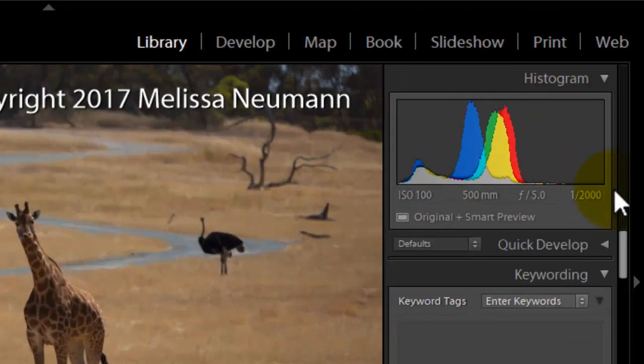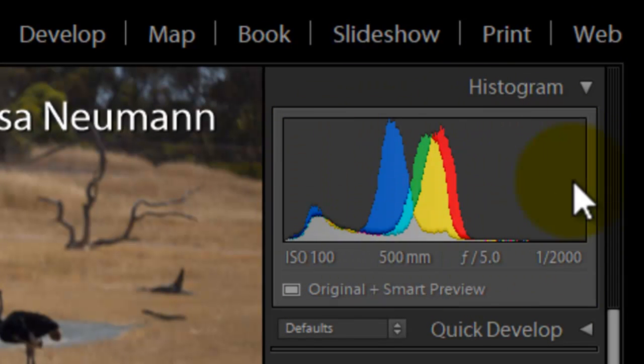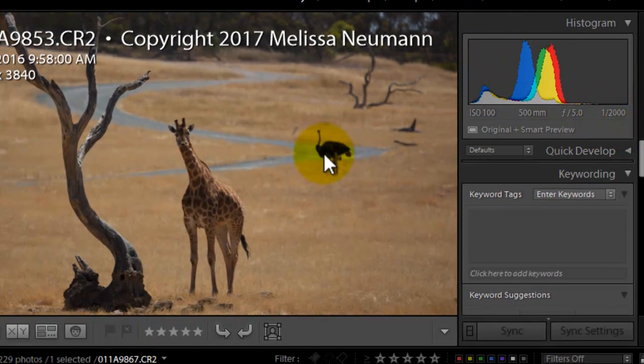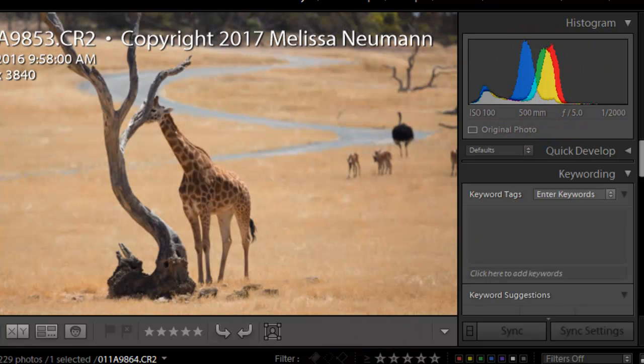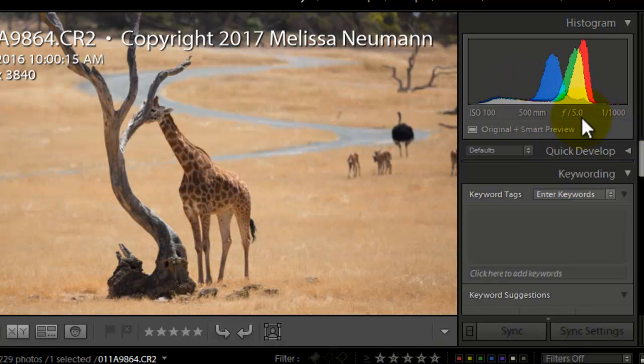Now we're going to look at histograms as well, and here is the histogram itself. All these ups and down lines here, this is actually a bar chart, so it's showing us the tones and colours in this particular image. You can see up this end at this point it's very, very empty, but we've got a lot of information down here. Now this image is a little bit dark, and that's what this histogram is showing me. If I click on one of the images that's not so dark, you'll notice that the exposure is better, and it's showing us a better spread across that entire histogram. But again, we'll go through that in another video at another time.